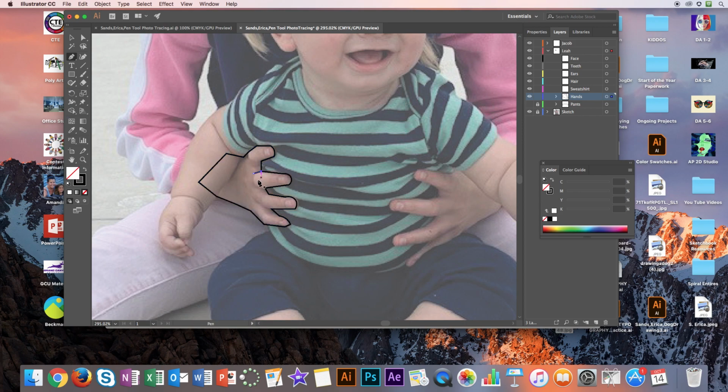The thing with the pen tool is that if you do click on a previous anchor point, sometimes it does disappear. And it can be kind of annoying, so you just want to try to avoid clicking on any previous anchor points if it starts to delete on you.